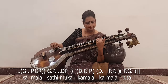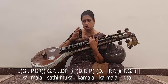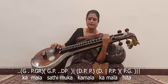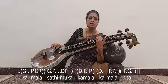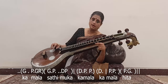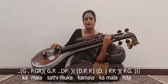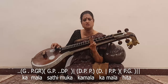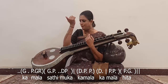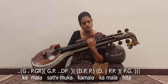So what do you do? Gappa gari kamma. You have to hear kamala. All three needs to be heard. Ga you strike, pa you strike, and for the gari it is one strike. Kamala. So now how do you hold your hand to get the pa needs to be pushed back a little with the strength of the two fingers. The two fingers need to tighten a little bit. Don't press the string up down too much. Just tighten your two strings in such a way that you will.